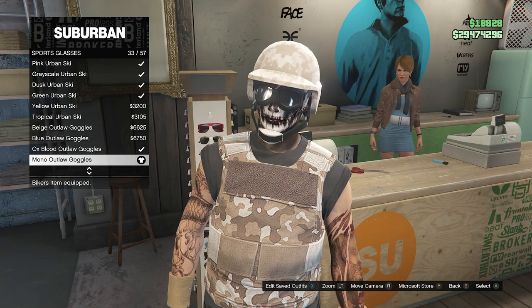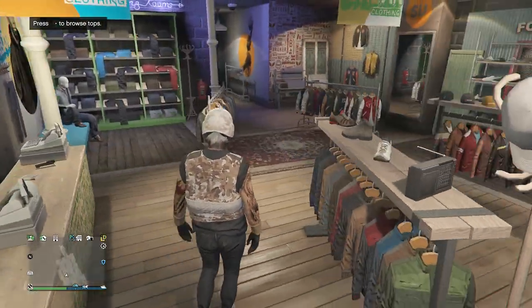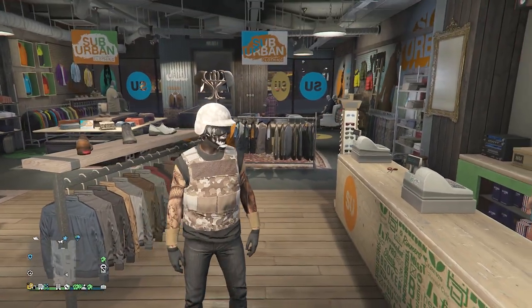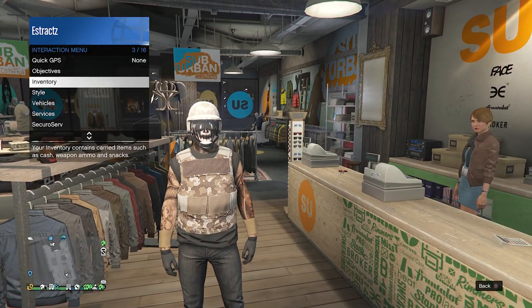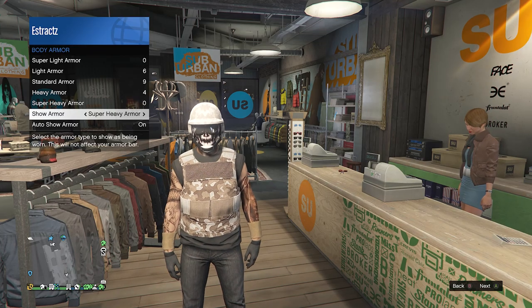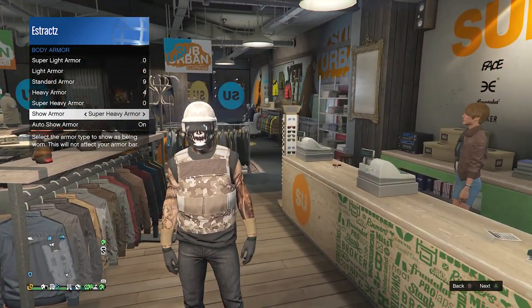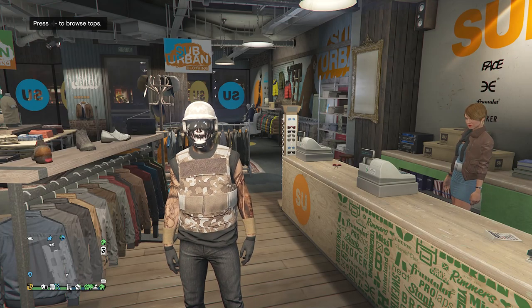Whenever you do equip the mono outlaw goggles, you should see that it does merge with your bulletproof helmet just like this. Now for the final part, which is going to be the body armor, pull up your interaction menu, go to inventory, go to body armor, go to your show armor, and set it to the super heavy armor, which is this tan camo vest right here. And after you do equip the super heavy armor, that's pretty much it for this outfit.